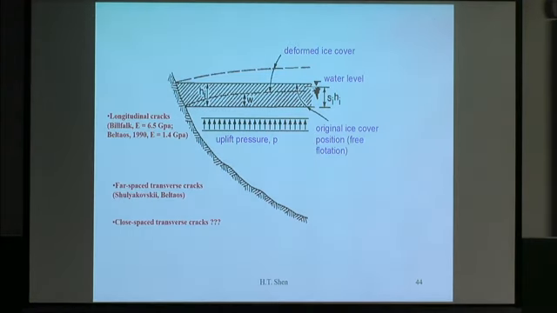And that idea is there like this with the uplift pressure, and then break from the shore. And Beaufort at the time said the E value will be this much, and Belthouse in the field found this, of course in a later stage of the ice cover. Okay, and then after this we'll go into the far-spaced transverse cracks, mainly considering the effect of the river bend.